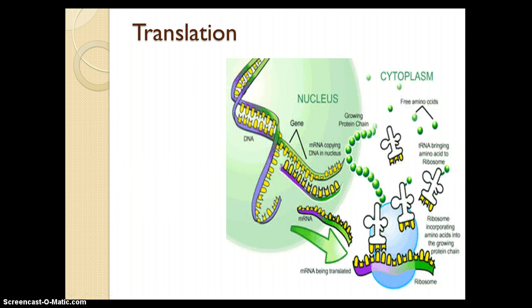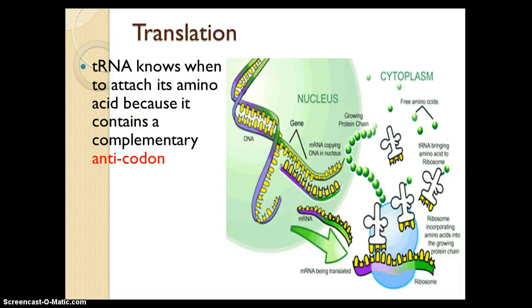So this picture I like because it shows the whole picture. It shows the whole process of making a protein. So we start with DNA in the nucleus. A section of DNA is called a gene, and genes code for different physical traits or traits within a cell that we don't actually see. And transcription then makes an mRNA, which leaves the nucleus. It comes to the ribosome, and so here you can see the mRNA that's actually sitting on the ribosome. And it'll get read in groups of 3.